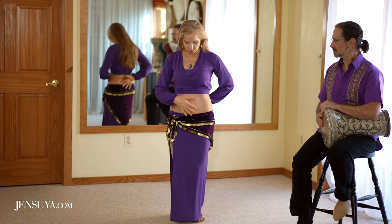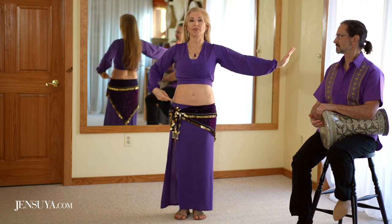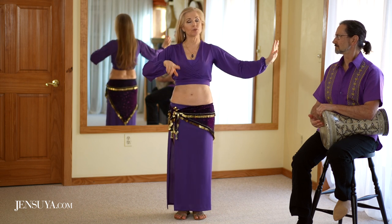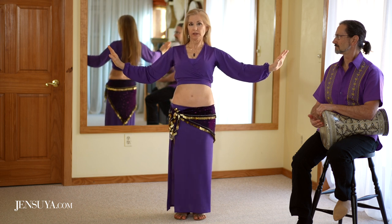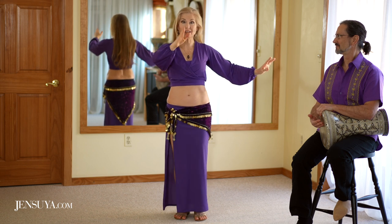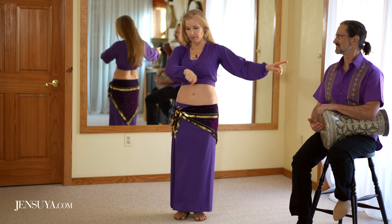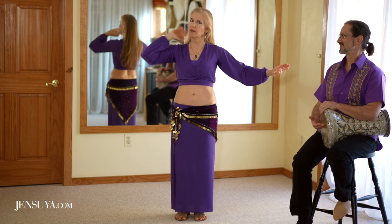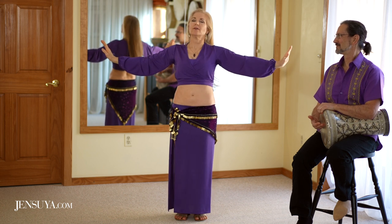In basic posture, knees bent, hips tucked forward, chest lifted, arms out. Let's start with this hip. And the idea is we're going to go back and forth from one hip to the other, unless I lead you astray, and then you'll have to be in charge. If I mess up, and you know that you should be on one hip, not the other, just go ahead and do it. And then post a comment, let me know. Here we go. Ready?